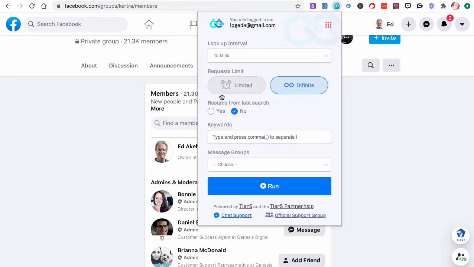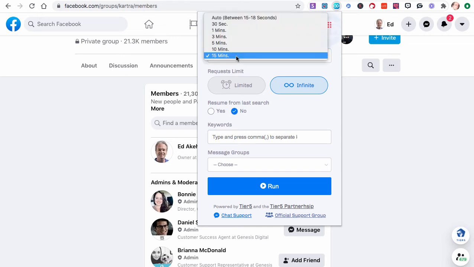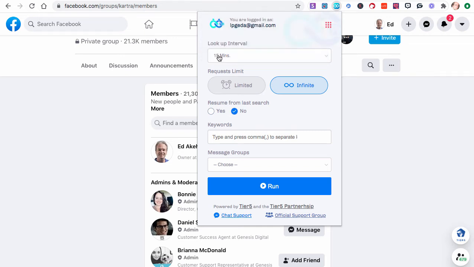If it's 15 minutes, it might actually be 14 minutes and 10 seconds, and then the next one might be 15 minutes and 41 seconds, and then the next one might happen 14 minutes and 52 seconds later. There's a little bit of random operation in there. But, again, the longer ones are better.